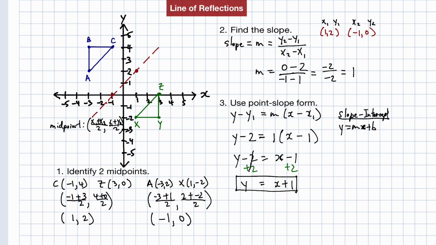Well, why is it obvious? Well, if you were to graph this line, you'd have to first start with the y-intercept, which is right here at 1. And then we see that our slope is 1 because the coefficient in front of x is just 1. And that's a positive 1, so we would rise up 1, run over 1. And as you can see, that line matches what we have drawn here.